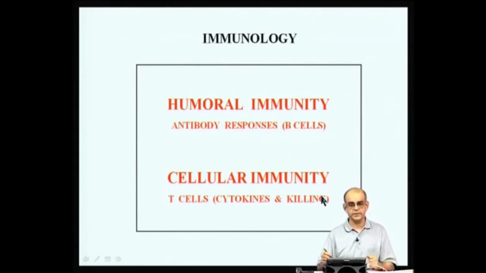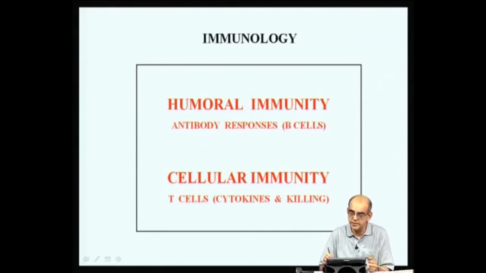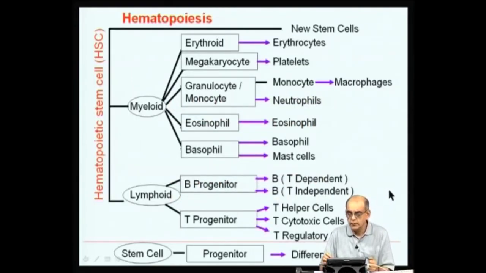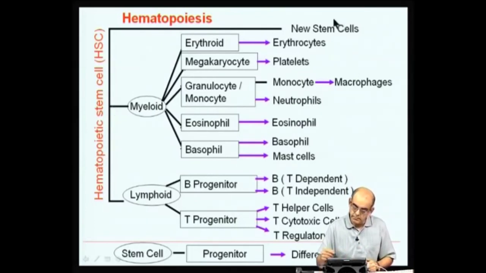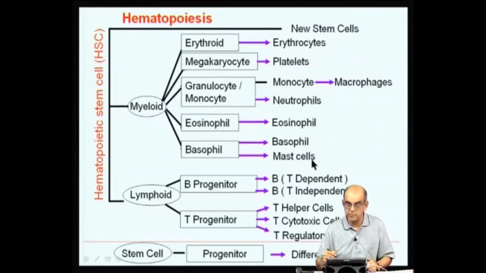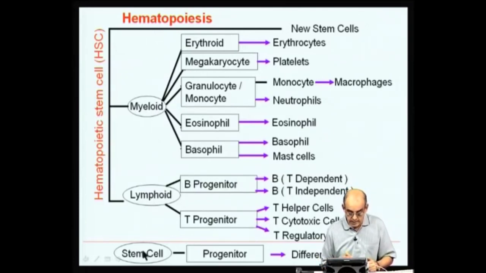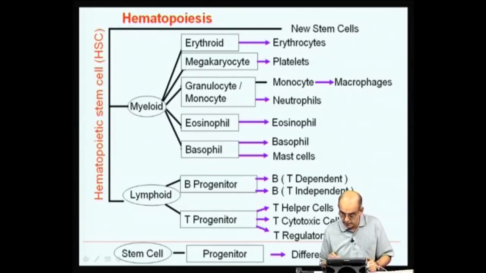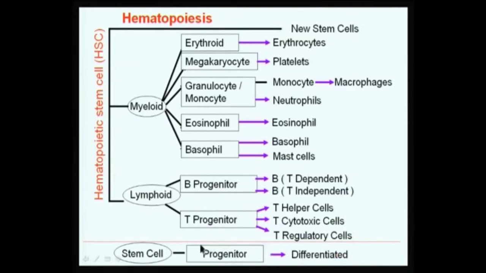Looking at all the different kinds of cells of the immune system — as represented in this slide — all these differentiated cells including the monocyte, neutrophils, eosinophils, basophils and other types of cells actually differentiate from precursors. I have shown by an arrow the final differentiated cell, and they are coming from a progenitor cell shown in a square, which is developing from what is called a stem cell. The concept of a stem cell is very much evident these days, because you can have a stem cell regenerating different types of cells in your body. All these different kinds of blood cells with their different morphological characteristics actually derive from different kinds of precursors. You have what is called a hematopoietic stem cell.